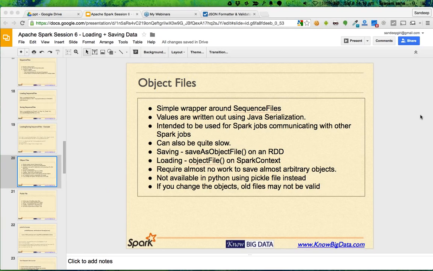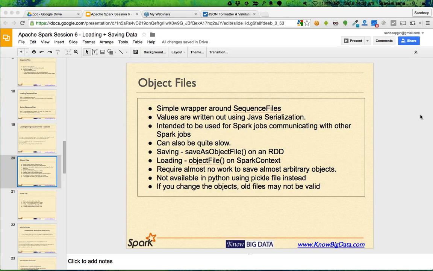So these are intended to be used for Spark jobs communicating to other Spark jobs. These are comparatively far slower than the other formats available. We will talk about something called protocol buffer, which is considered very efficient. But if you think that your object is not going to be serialized too often, then going with object files is okay.